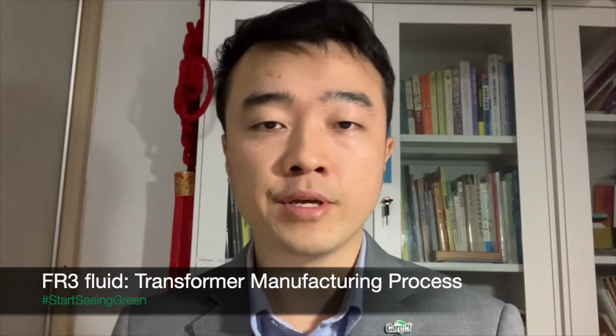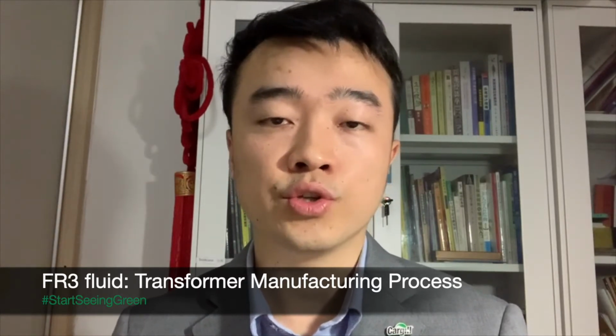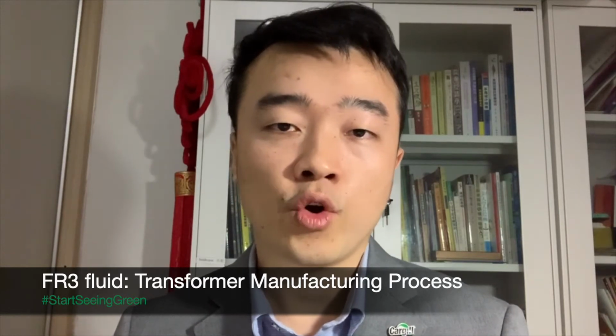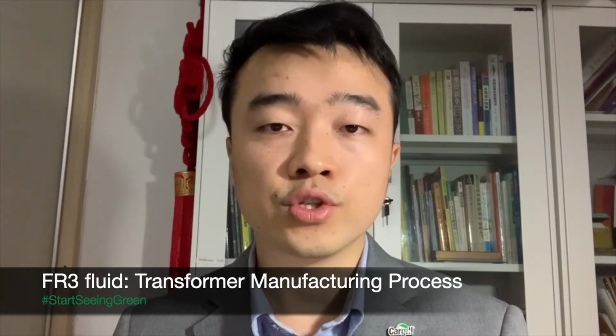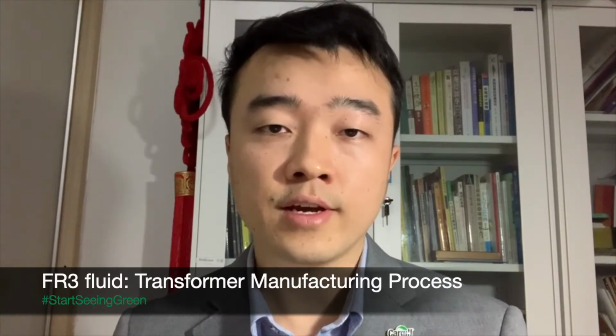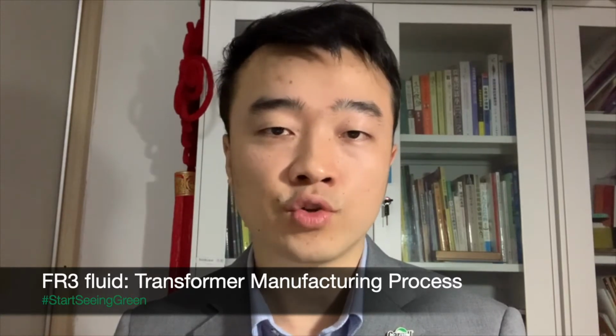FR3 is fully miscible with mineral oil at any proportion between the two. And the same oil treatment equipment can be used to produce mineral oil and FR3 transformers. This has been proven by over 200 OEMs in over 23 years.